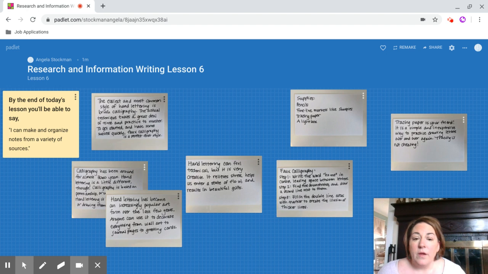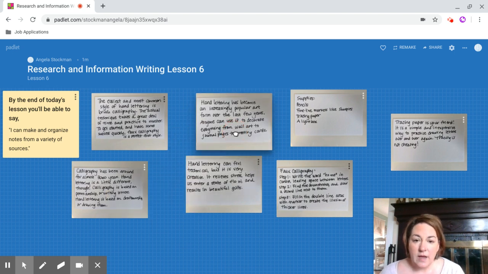What I want you to do is spend some time today going one source at a time and making notes. And I want you to take those notes word for word. This is important because sometimes when we ask young writers to make notes using their own words right away, they're not able to accurately record the facts. I struggle with that too. So when I make notes from sources that aren't my own, all of these are word for word from the actual source. Spend some time today making all of your notes.